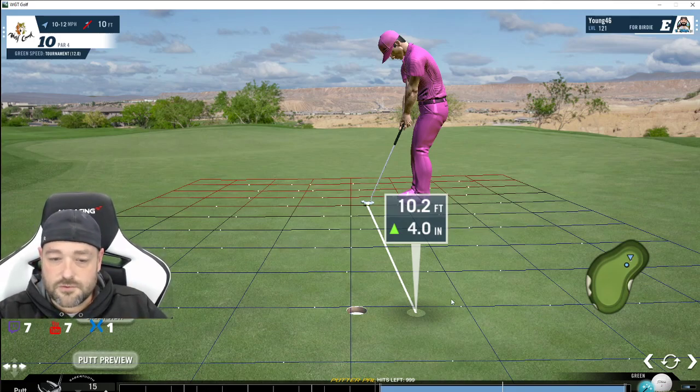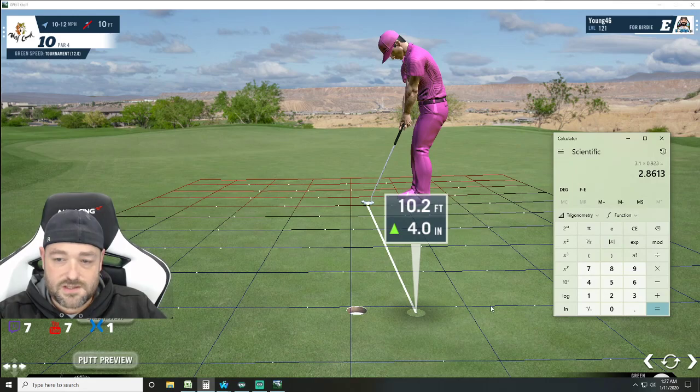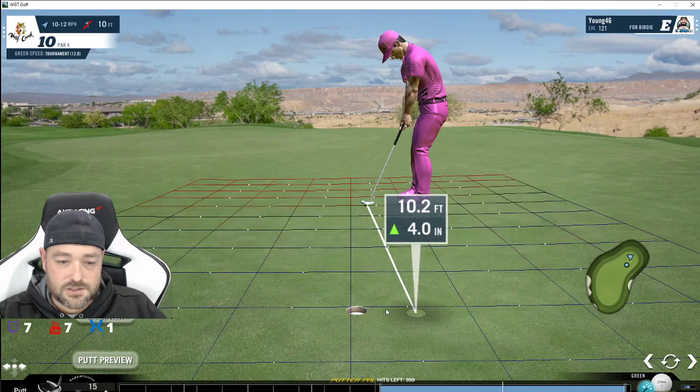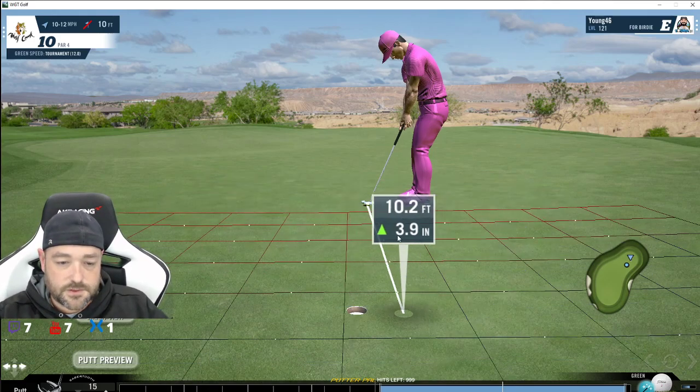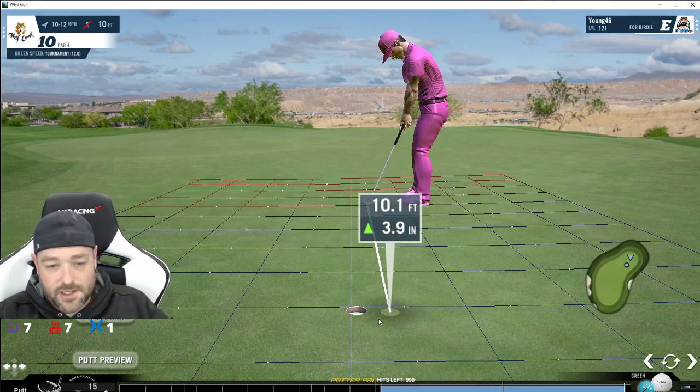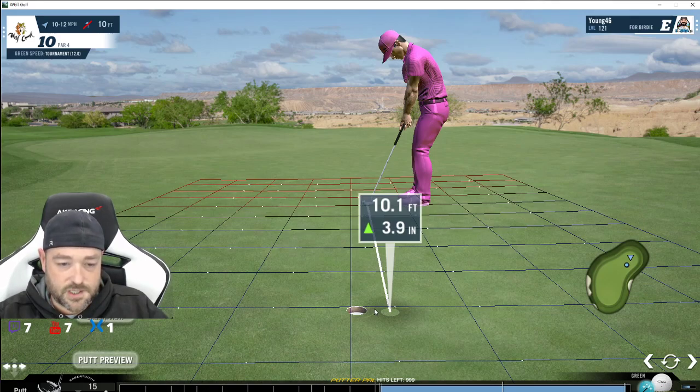Okay? If we know that, and we know we need to aim 2.86, I want to do 2.86 divided by 5. It's going to be about 57%, but that's actually going to be halved. It's basically going to end up being about 12%. I'm going right here. That would be 5. Now I need 57% of that number. So I'm just going here. That would be halfway. And I'm just kind of using my eyes here. And then 7%. It's going to be somewhere around right here.